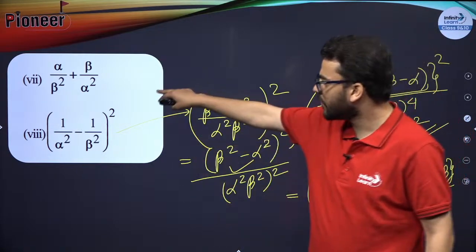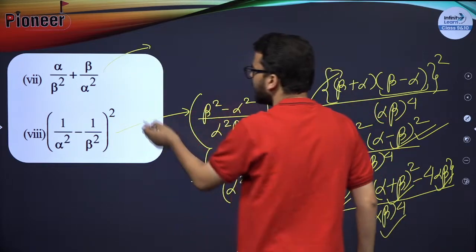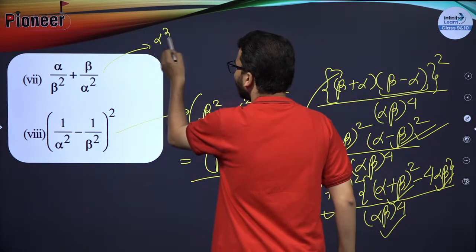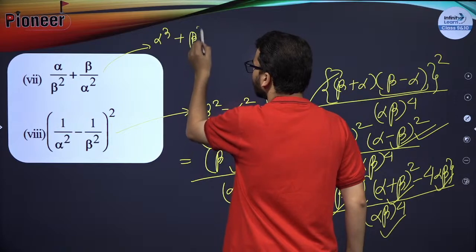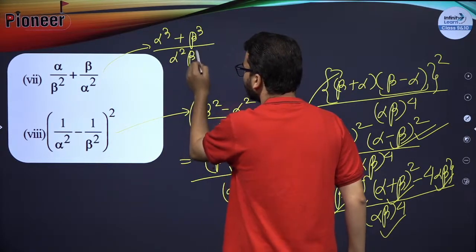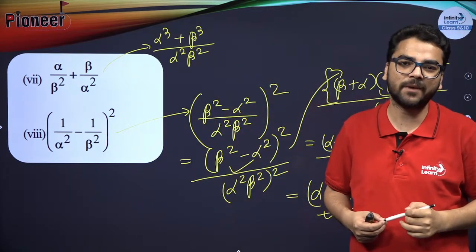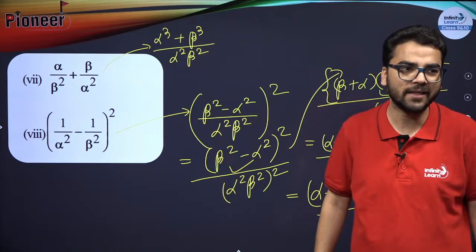Now suppose this question as well, it is the same thing, guys. What you can do over here, take the LCM of the denominators, what will you get? You'll get alpha cube plus beta cube, right? Alpha cube plus beta cube divided by alpha square beta square. So again, I'm saying you'll not be able to find the values of alpha and beta separately. They'll for sure give you a polynomial like that.